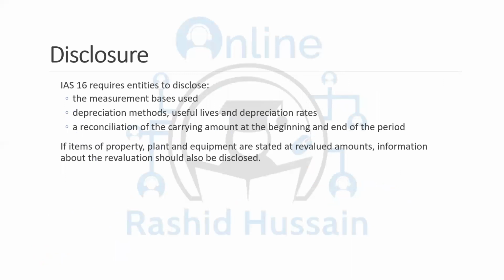The last thing you need to understand regarding every standard is the disclosures. Although these are not important when it comes to the FR exam, you just need to give them a read. And this is all about IAS 16, Property, Plant, and Equipment, which is a very important standard tested in the objective test questions as well as the final account question, in which you are required to prepare the financial statements and the financial statement extracts.